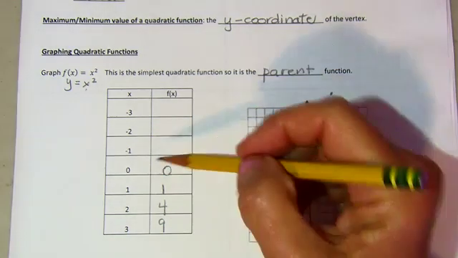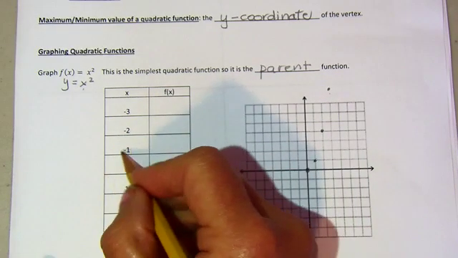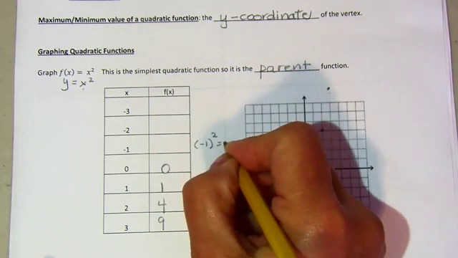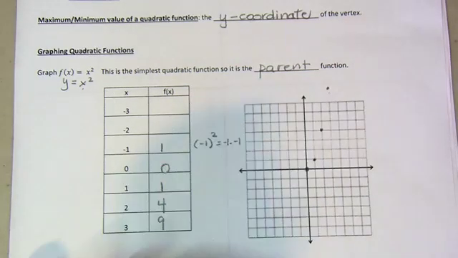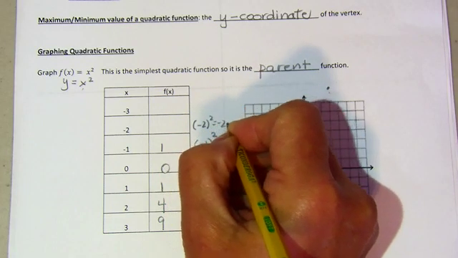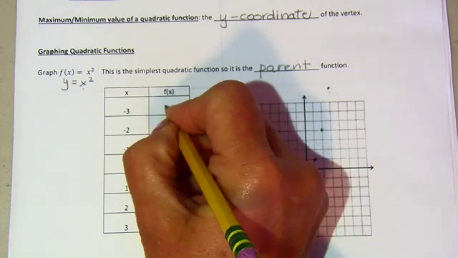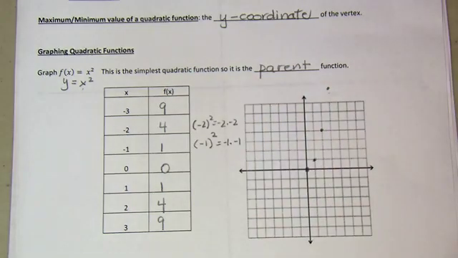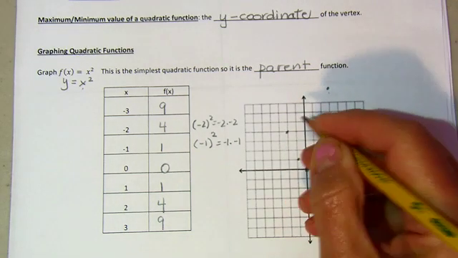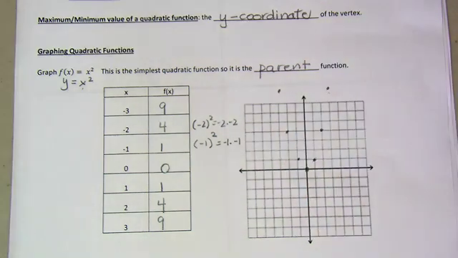All right, now let's go and do the negatives. So we learned in the exponent unit, if I'm going to substitute negative 1 in there, this means negative 1 squared, which is negative 1 times negative 1, which is 1. Okay, and I'll do the same thing with the negative 2. Negative 2 squared is negative 2 times negative 2, which is 4. And then, of course, negative 3 squared is going to be negative 3 times negative 3, which is 9. Okay, so let's go plot those points. (-1, 1), (-2, 4), and (-3, 9). So you should have noticed something about those, okay?